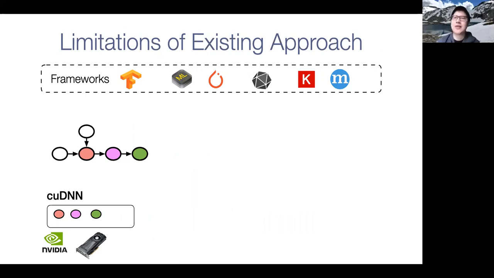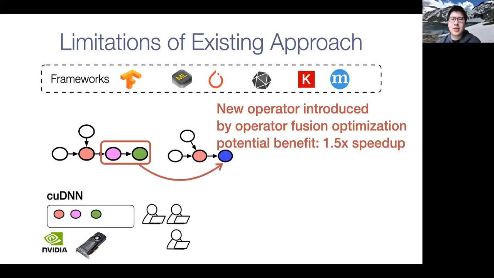As you know, machine learning is a fast-evolving field, and we will increasingly add new operators. And there will be a problem of missing operators when they occur. Another possible thing is that as people optimize those workloads, they might want to do system optimizations that take a few of the colored nodes here and fuse them into a new node. This fused node will execute together on the GPUs, and it will bring a potential speedup benefit, in many cases 1.5x. The problem now, however, is that this new blue node no longer exists in the low-level cuDNN library. So what do you do?